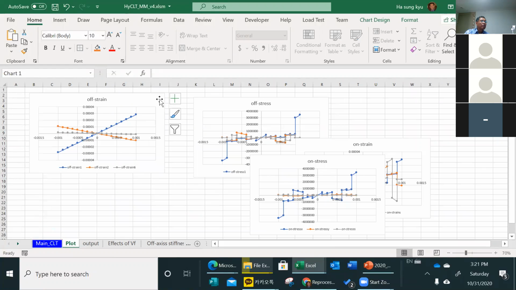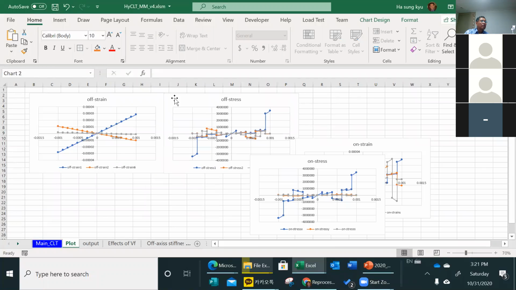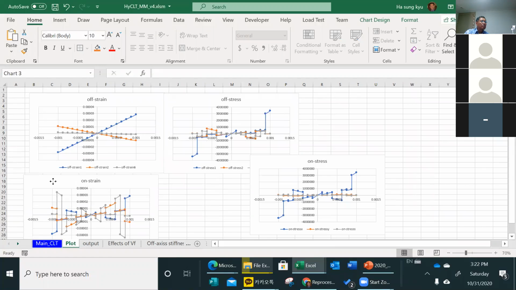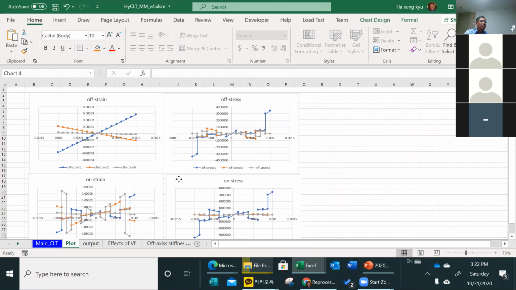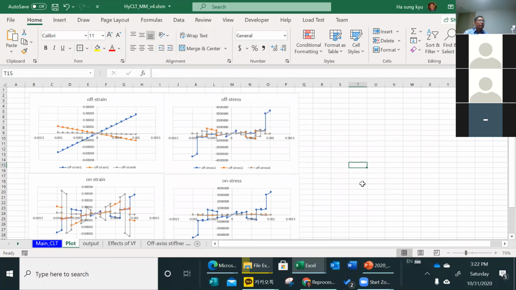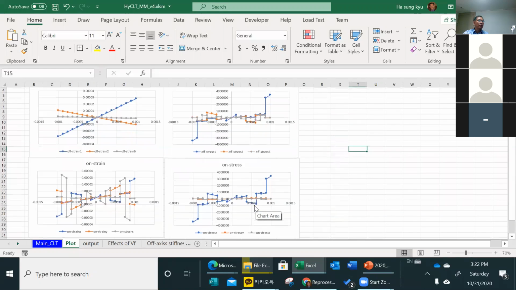Remember, theory-wise we start with the off-axis strain multiplied by stiffness gives off-axis stress, and this is the on-axis strain, and this is the on-axis stress. Right? Okay, so this is the output as well for each ply.